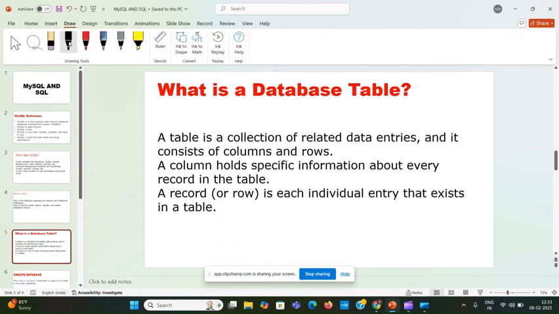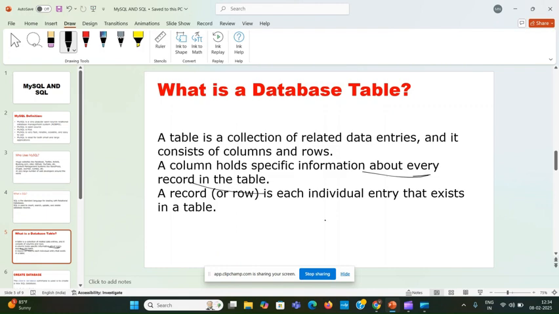A column holds specific information about every record in the table. A column is nothing but a field in MySQL, and a row is a record, each individual entity that exists in the table.